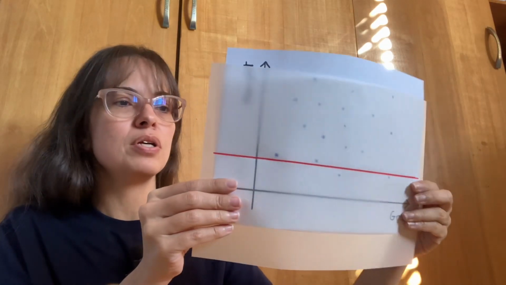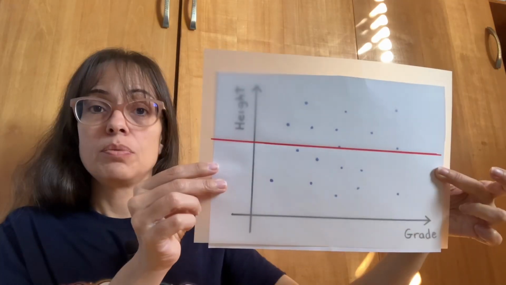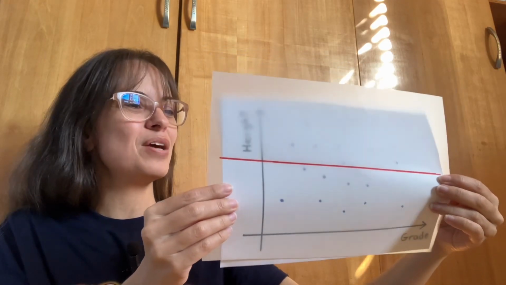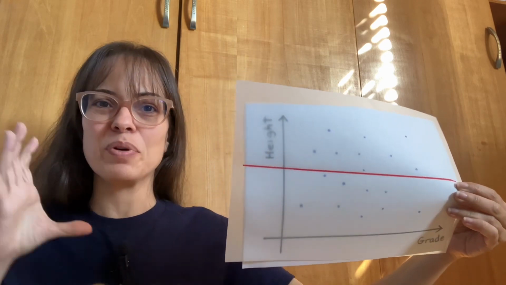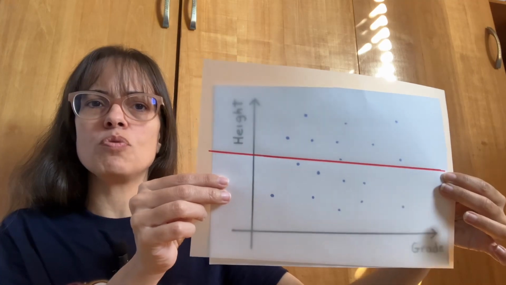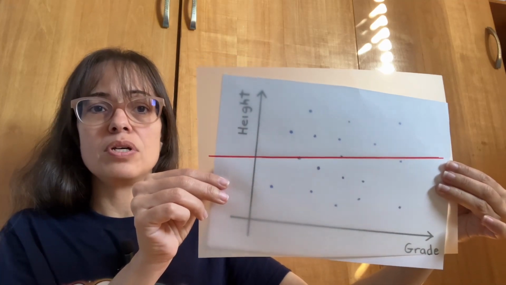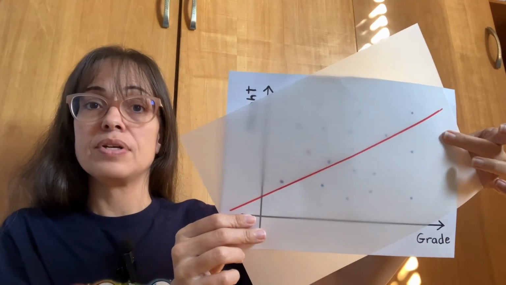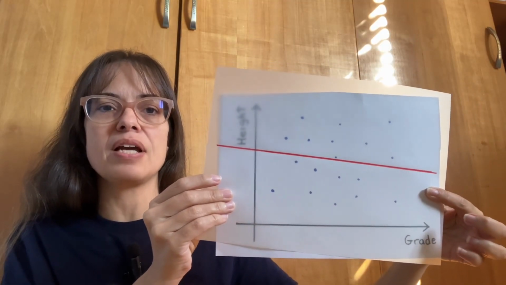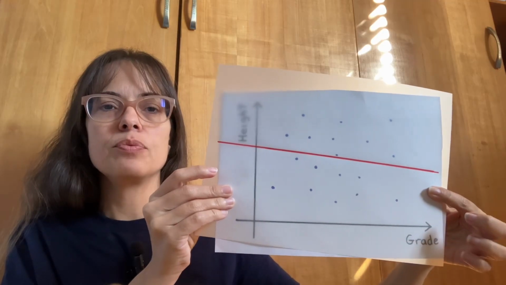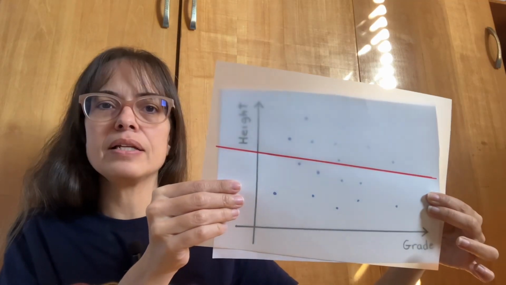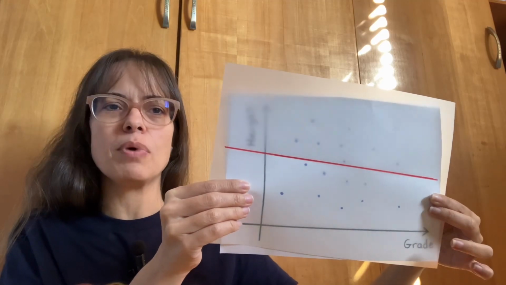Okay, so it's not going to be this horizontal line, but it's going to be kind of like this. It's not going to be perfectly horizontal because the points are never as perfect as to give a perfect zero for correlation. So it's going to have a tiny little slope going one way or going the other way, but it's not going to look like this. So I hope you can see the problem here. If this is the line for predicting height from grade, which is almost horizontal like we were just talking about, then this line cannot be used to predict grade from height.